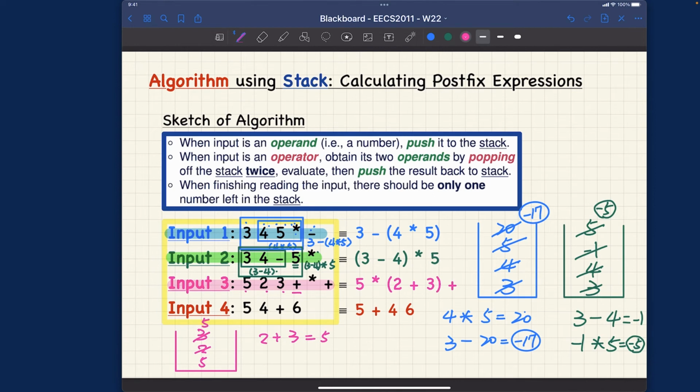And the next input character will be multiply. That means we want to do some multiplication. The first pop will be the right operand, 5. And the second pop will be 5 here for the left operand. The result will be simply 25. So we're going to push 25 also to the stack. However, we got another remaining operator over here. Do we have at least 2 items on the stack for its left and right operands? The answer is no. We only got 1 left.